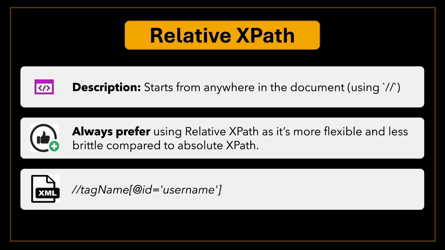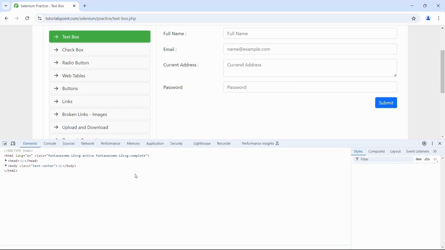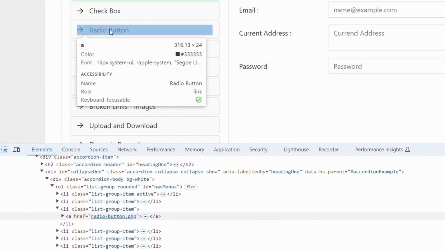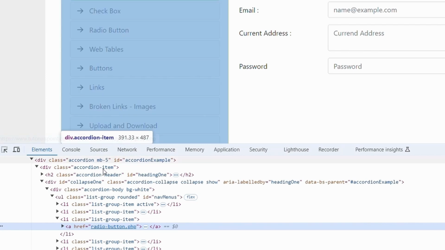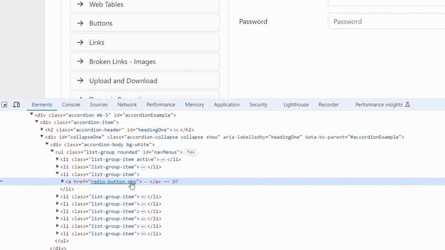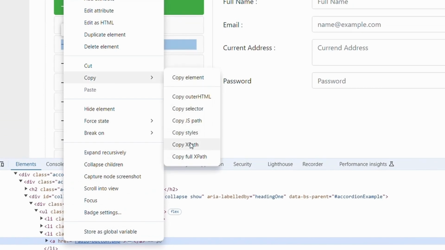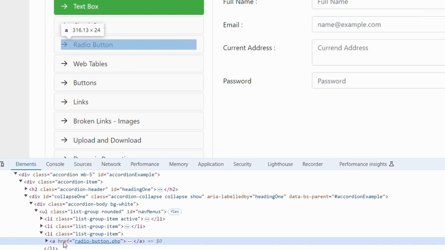Let's get back to our website. Let's open inspect again, and for getting you familiar with XPath, we will try to find this radio button here. As you can see, this anchor tag, that is this radio button, doesn't have any unique attribute to identify it. So in this case, let's try to use XPath to identify this uniquely. One simple way we saw earlier was right click, copy, and copy XPath. This is a simple way you can do, but let's say this doesn't work. For that you have to have a good understanding of how to create an XPath.